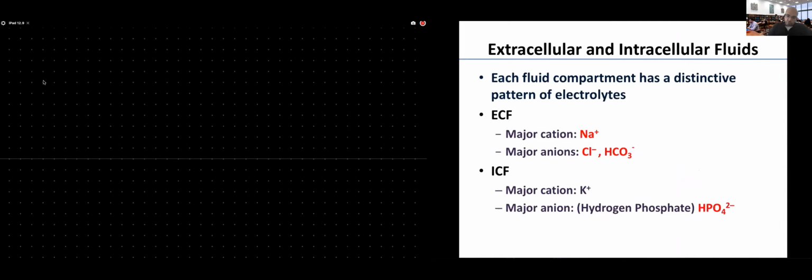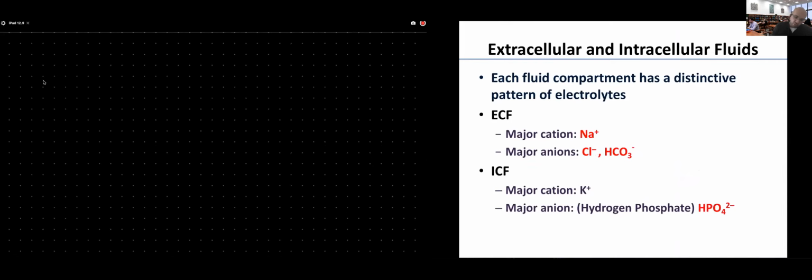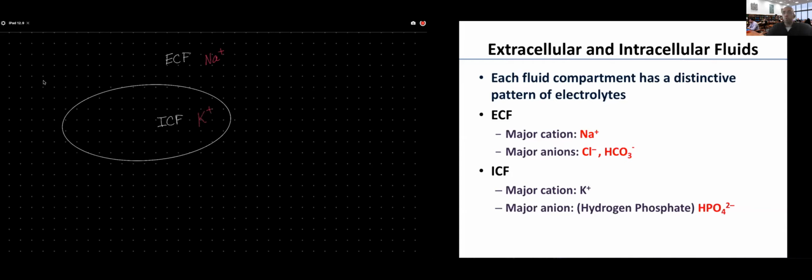The major cation, as you remember from our previous discussions of the action potential, if you remember, what was the major cation on the outside, in the extracellular fluid, in the outside of the cells? Cation means the positively charged ion. What was the major cation outside of the cells? That when you allowed it in, it allowed the depolarization of your cells, either nerve cells, muscle cells. Sodium. And can you remind me what was the major cation inside my cells in the intracellular fluid? Potassium. And if you remember, the potassium was responsible for repolarization.